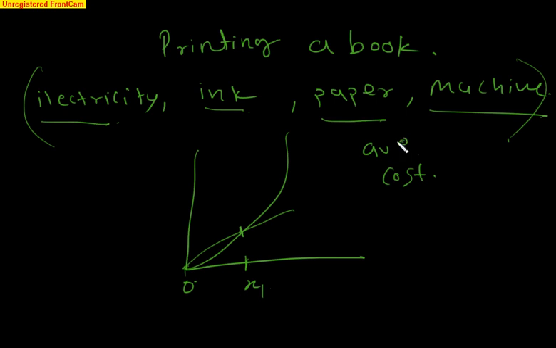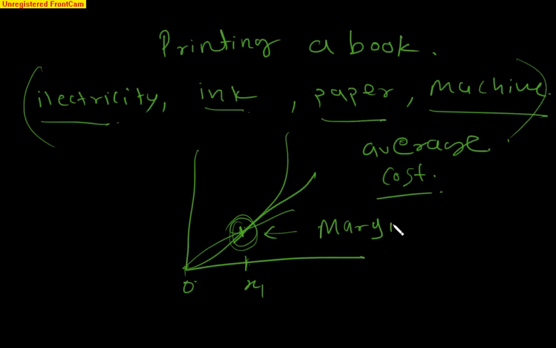All of the costs of these get included in the average cost. But when you try to find out the cost at exactly x1, then the previous things will not get included. Just what is the cost to print an extra book. This is the marginal cost. I think that's it. It's clear to you.